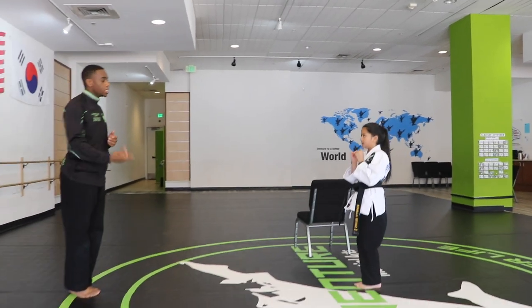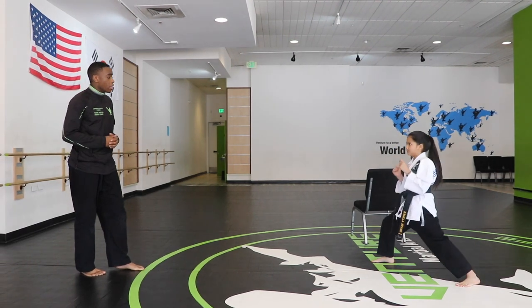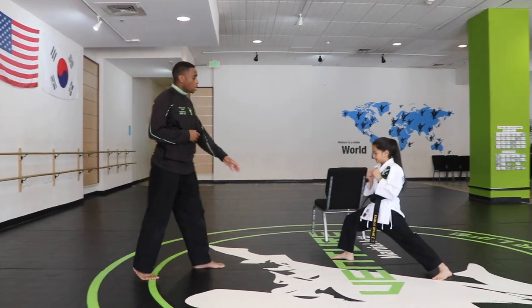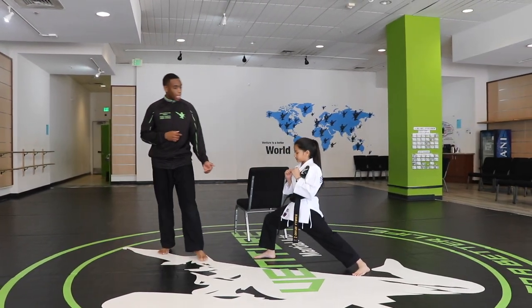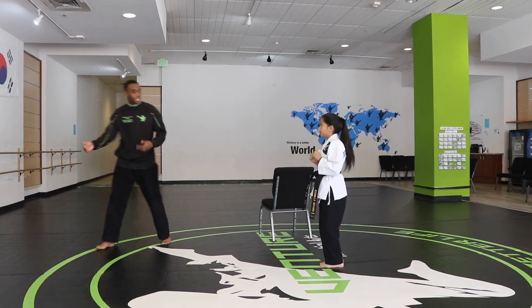Now she's gonna hop out to a different stance. Let's go right leg in front, okay? She's gonna hop out right front stance, and then the same details we talked about last videos, knees bent over your toes until you can't see them, and then your back leg is straight. Okay, so pop your feet back together. Other side, left front stance, go.